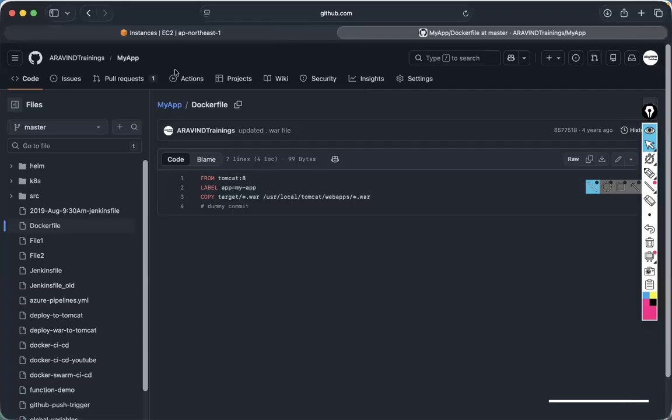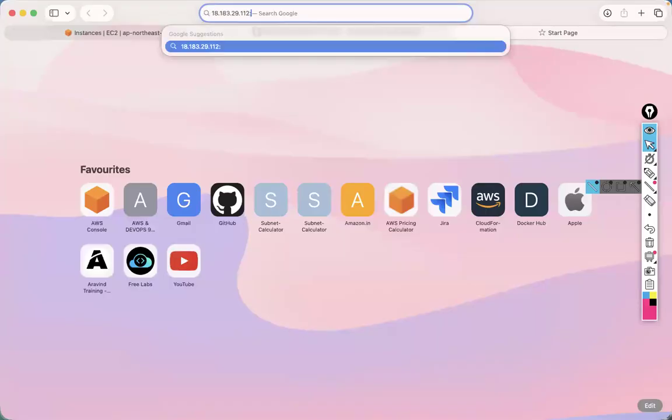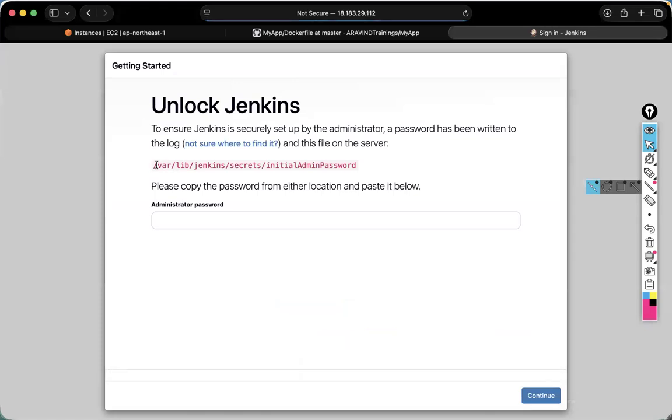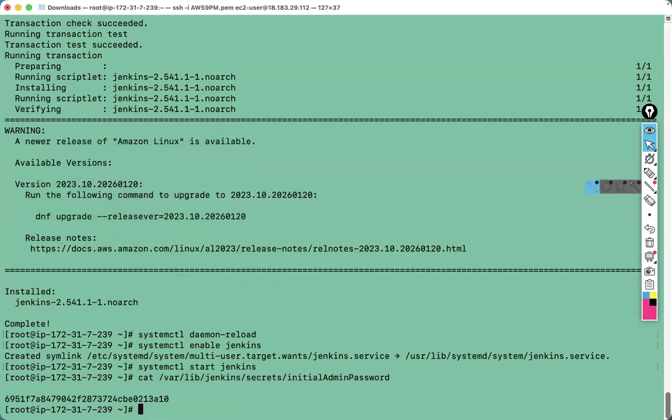Then browse Jenkins: public IP address colon 8080, because Jenkins runs on port number 8080. To unlock Jenkins, here is the password, copy it.